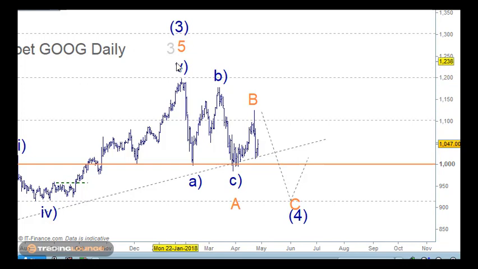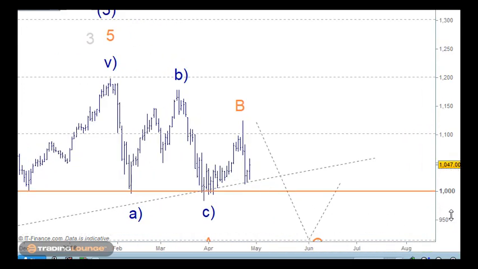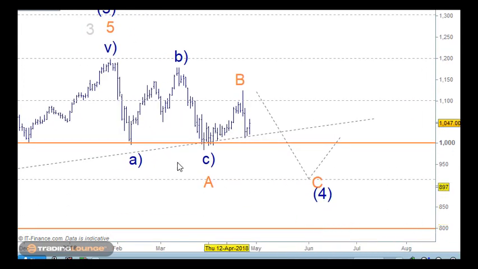So I could count this as an A wave to here, B wave to here, C wave to here, and an A wave here for this one, and then a B wave here, and then 5 waves coming down here for wave C. It still makes this sort of corrective here, but it could also make this a triangle pattern too, like we've done on the US markets, as an A, B, C, D, and E. But what I don't like about that is that this C wave here tends to have more of a 5 wave sequence in it rather than 3 waves, so I can't really put it as a triangle.